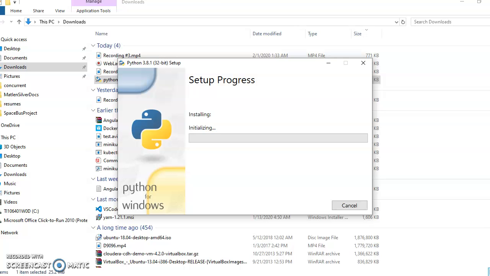Since this is a Windows machine, you would find this window coming up, basically asking if you want to continue with this process. Say yes, and we need to wait for the installation to complete. At this point in time, I'd like to stop the recording and wait for the process to finish. We'll be back soon online.